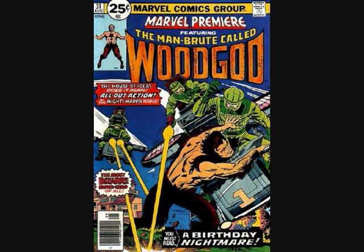Okay, the story is basically a pseudo science fiction monster tale. There's a small town in the middle of nowhere, and a husband and wife scientist team doing experiments for the government. They're doing nerve gases, and one of the things they're doing is an experiment where they mix human DNA with animal DNA, and they create the star of the comic, Woodgod. He's an innocent person with the mind of a child, and they're trying to raise him almost like a son. Meanwhile, the townspeople are not happy about any of this.